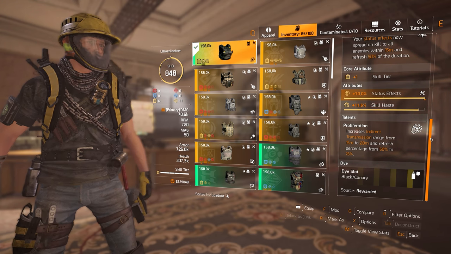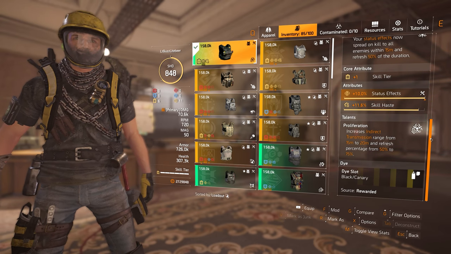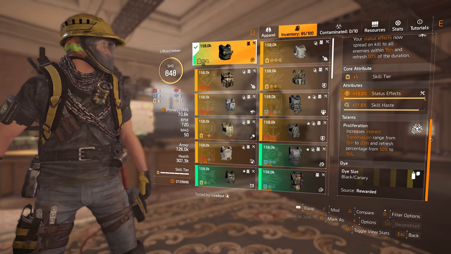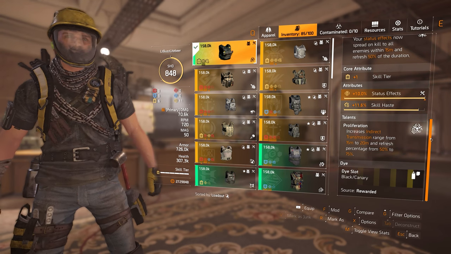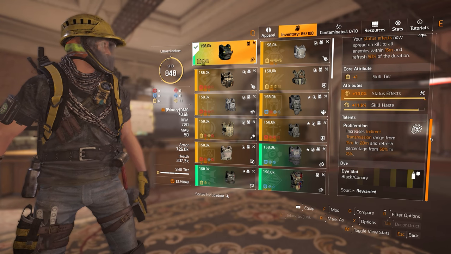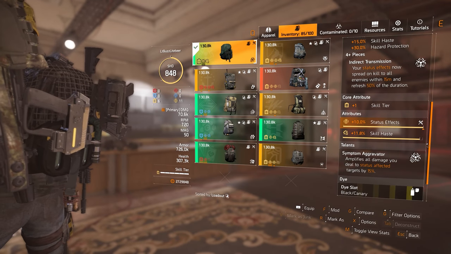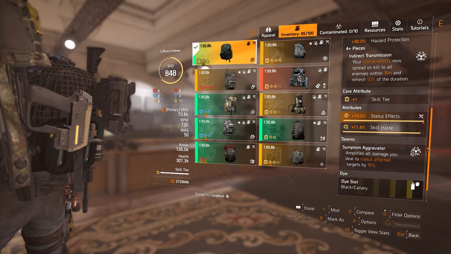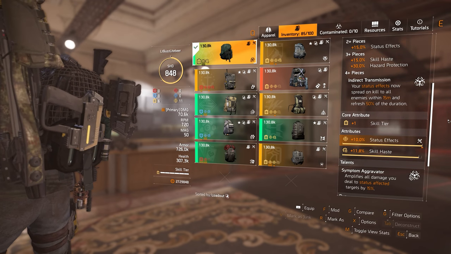So, if you had a burn duration of 10 seconds on your Firestarter Chem Launcher, once the fire spreads via indirect transmission to targets within 20 meters, it would then burn those targets for an additional 7.5 seconds and so on. To finish off the body armor, I am using a Skill Haste mod. For the backpack, I have recalibrated this protocol piece to have a max status effect attribute and have again finished it off with a Skill Haste mod.